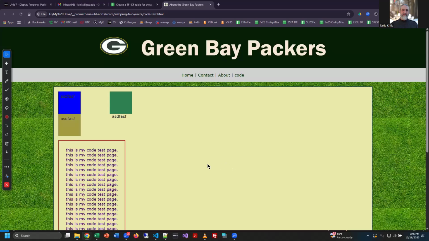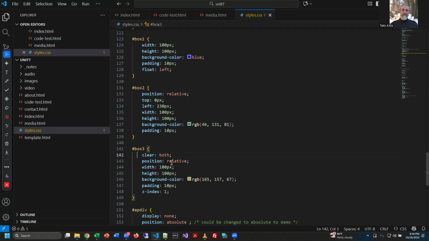So as I save this now and refresh it, the normal page flow is restored, right? And it kind of was already. So that wasn't really a very dramatic demonstration. In the old days of working with this stuff, this is a lot of how we did layouts, and really up until recently we did a lot of layouts this way, and it can get very confusing.